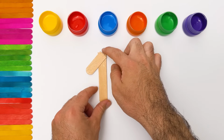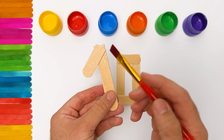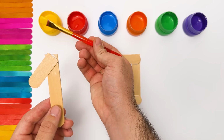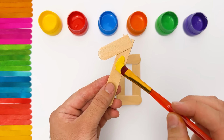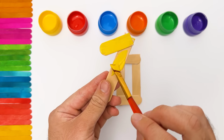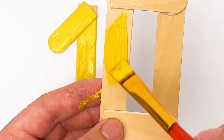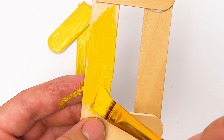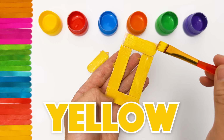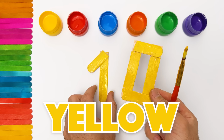Let me speed up with the gluing. Awesome! We can get to the coloring. I'd really like to use this color again. Okay, here it goes. Number 1, you will be bright like the sun. And a 0 is round, like the sun as well. Isn't it funny? It's the yellow color for the number 10.